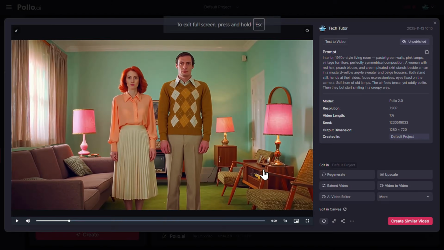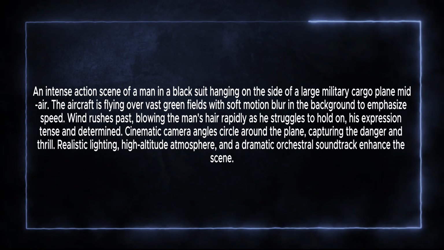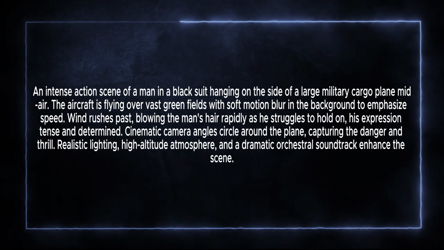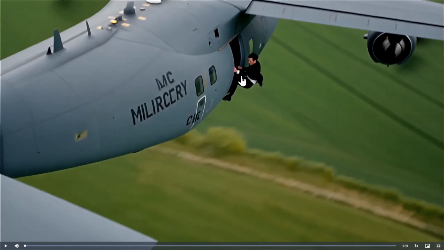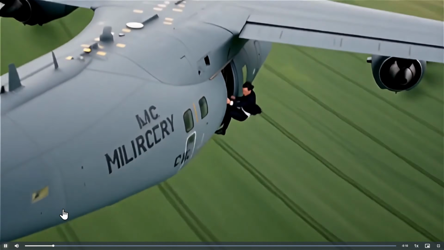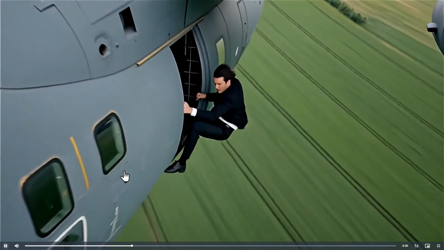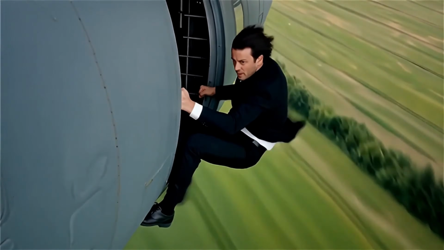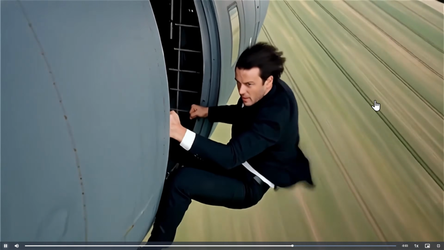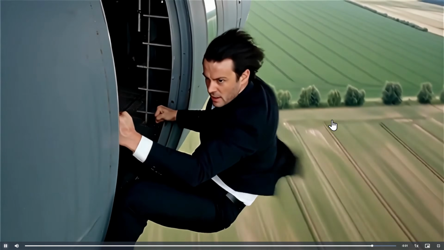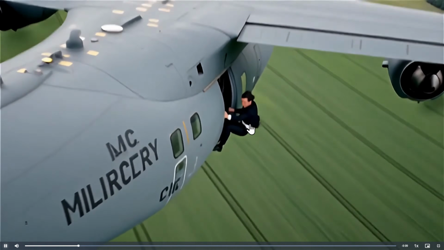Very nice. Let me also try an intense action scene of a man hanging on the side of a large military cargo plane. So yeah, the plane looks nice. Here is the person. Let's look at the video. Pretty good. And the nature here also nice. Here his eyes are slightly disturbed, but that's okay.